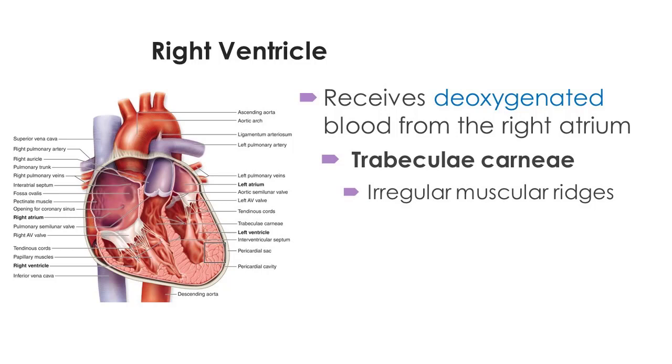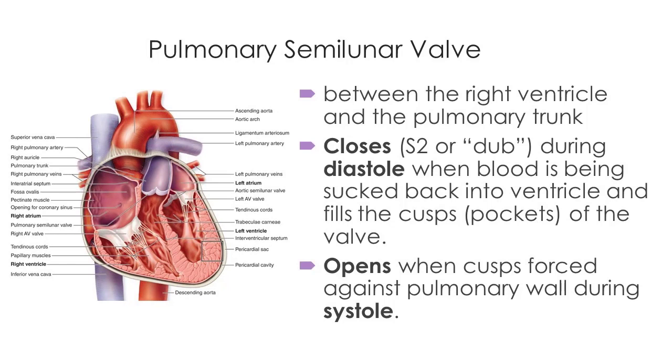But we have a set of unidirectional valves at the beginning of the pulmonary trunk. These are our pulmonary semilunar valves. Are those valves regulating blood and its ability to get out of the ventricle? No. Because when the blood is pushed upward, the cusps of our semilunar valves are pushed against the wall of the vessel, and it's just an open circuit up.